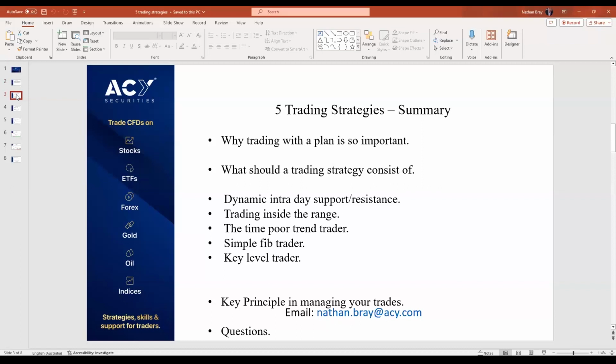Okay, folks, so I'm one of the senior market trader trainers here, or trading mentors and account managers here at ACY Securities. So my job really is to spend a lot of time with traders, whether it be people just starting right through to our more active and more educated traders with very specific approaches to their trading. So when I'm doing that, one of the questions I do get asked a lot is to go through and give them different options regarding trading strategies that are used by different traders.